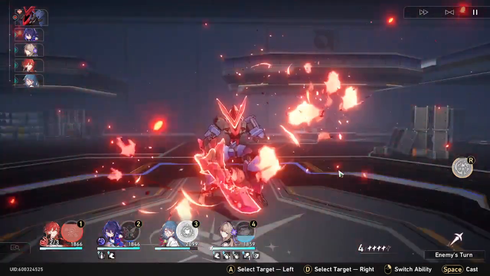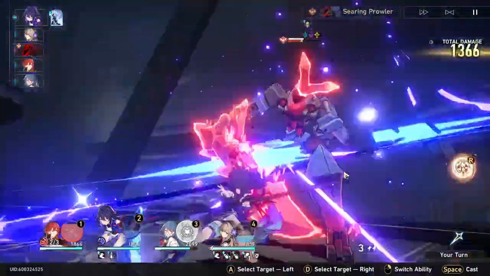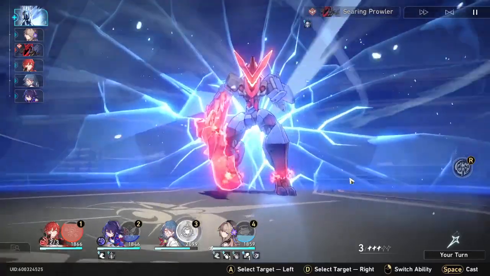Heal up after he does the damage. Awesome. Yeah. Freeze him up. What if it breaks the shield? I don't think it breaks any of the shields.